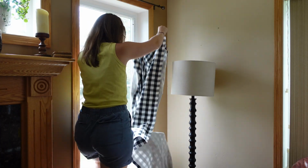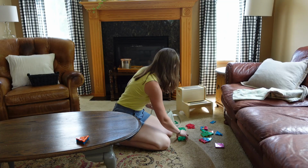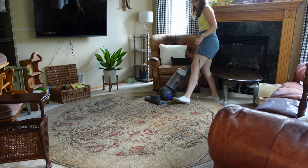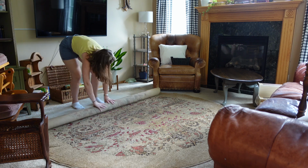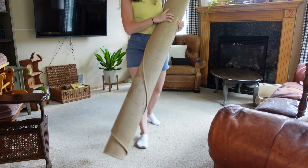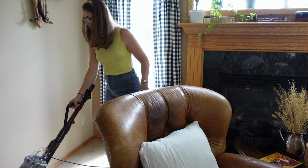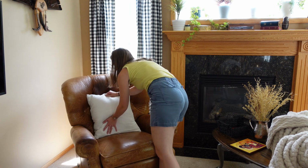And naturally, when you change something, then I want to move the furniture around, and it gave me an opportunity to just get things cleaned really well and try a few new orientations. I have bigger plans of what I would like to do in this space. The flooring at some point needs to be replaced, and I would love to paint this room. I was actually thinking what color we would paint maybe this back wall with the fireplace. So if you have any suggestions, let me know in the comments. My husband and I are talking about what we might do, but for now, some thrifted curtains and a little bit of cleaning and rearranging will meet my need for change now.